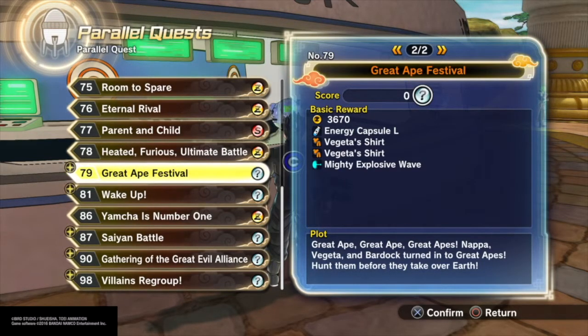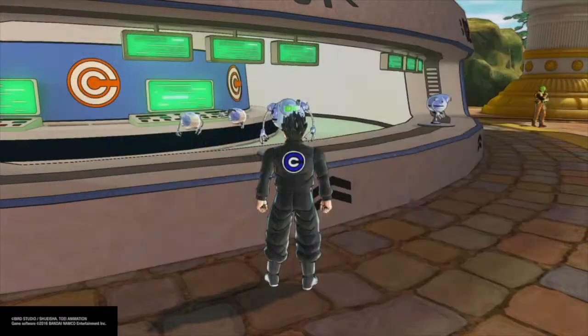If you wanted to get Zenny and to level up, this would be one of the missions to go to. Great Ape Festival. Basic reward for this mission is 3670 Zenny, energy cap to large, with leader shirt, both sets, Mighty Explosive Wave as a skill, plus as Great Ape, Nappa, Vegeta, and Bardock turned into Great Ape. Hunt them before they take over Earth.